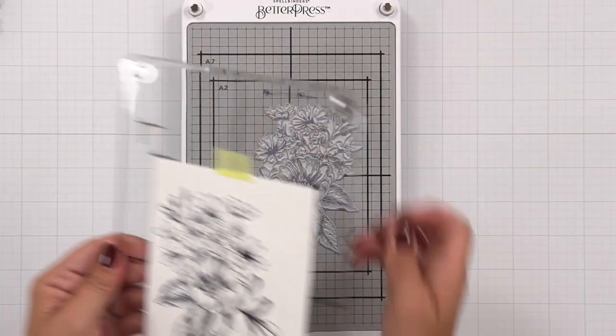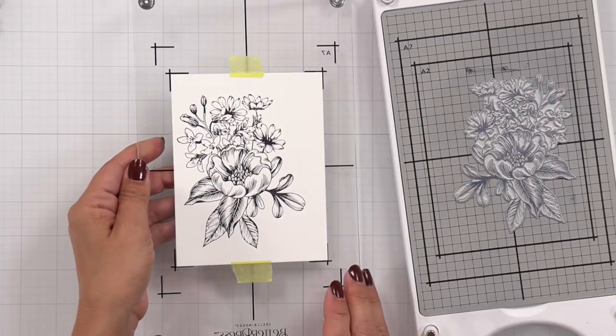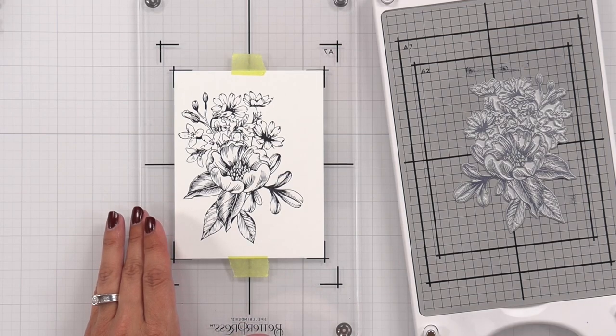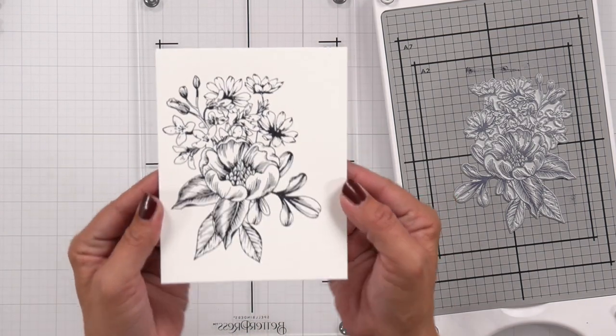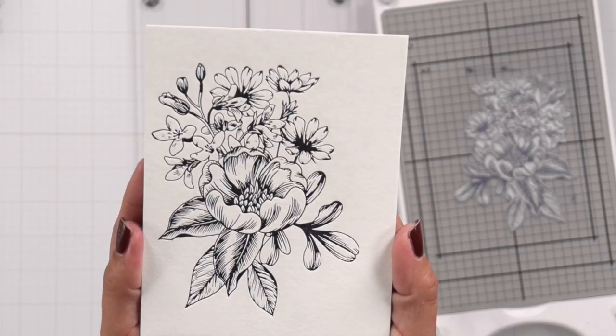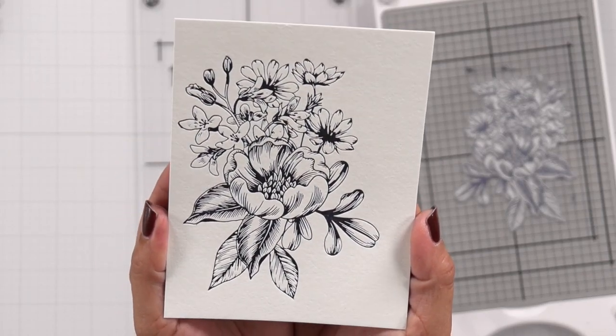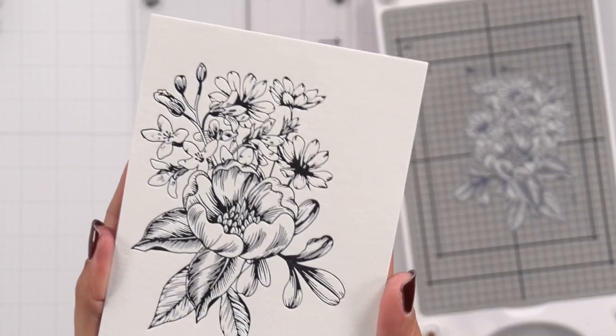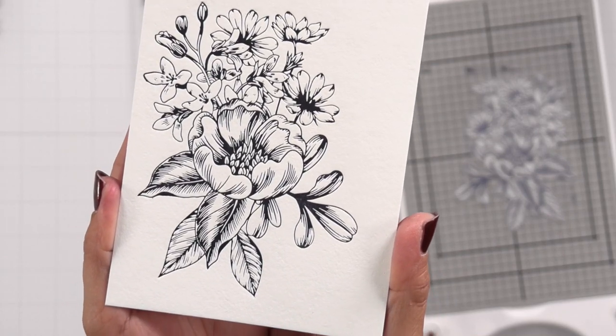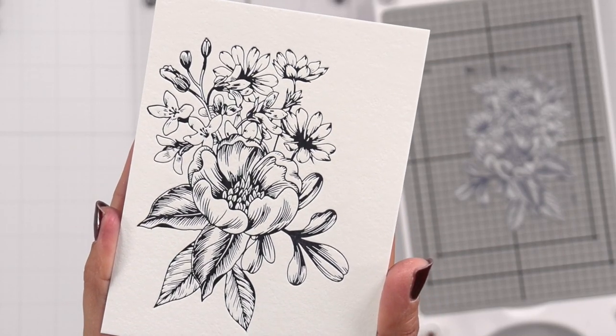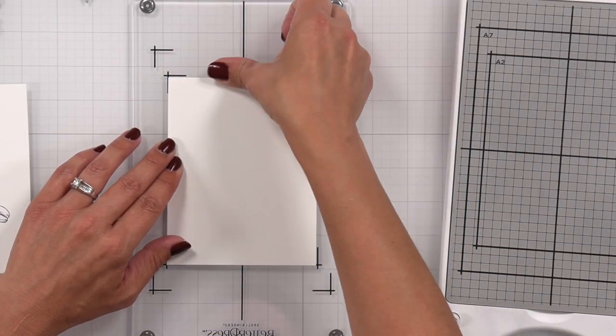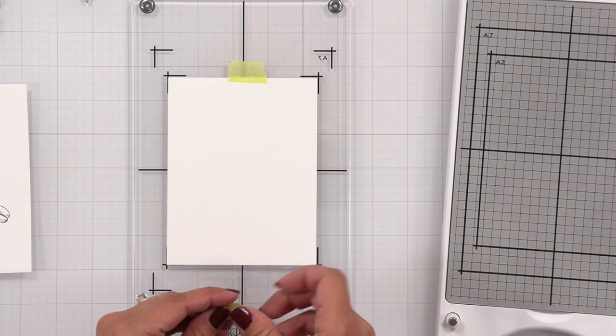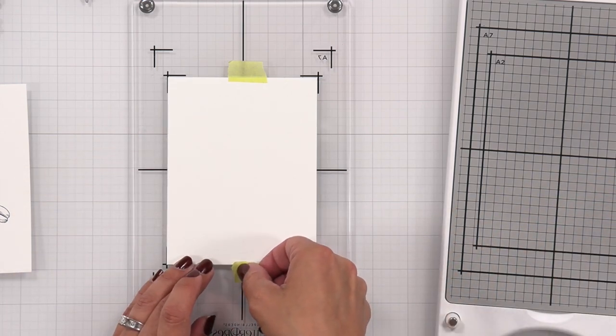Once I pull up on those magnets to remove the plate or the plantain, now we have this beautifully etched design. Now you can go back and run it through again in case you didn't get enough ink coverage, but I have found I have not had to do that. You can because the platform is magnetic, but I haven't had to run it through a second time unless I was doing something like a multi-inking technique.